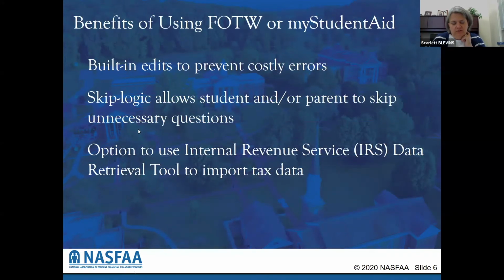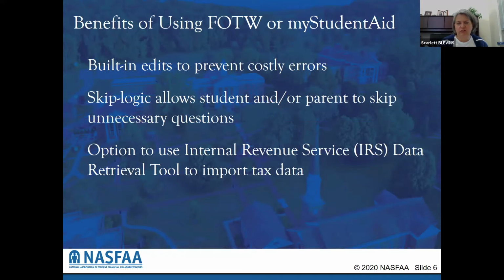Some of the benefits of using the FAFSA on the web or the My Student Aid mobile app: there are built-in edits to prevent costly errors. That speeds up the process, so you're not submitting information and then the college that you're interested in has to come back and ask for information, which slows down the process. There's skip logic that allows students and or parents to skip unnecessary questions.